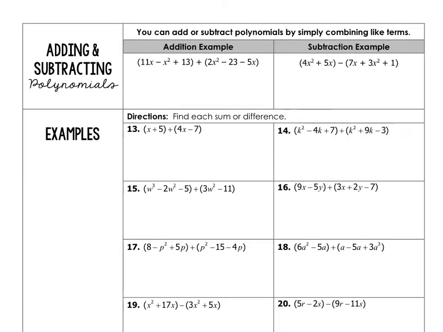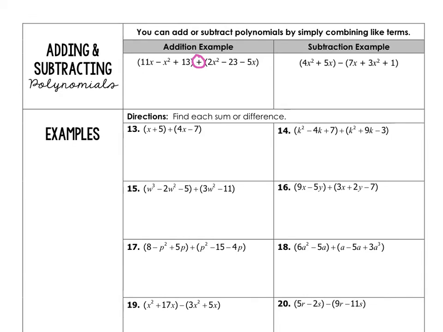Now we're actually going to get into some examples of adding and subtracting. This is what today is all about, adding and subtracting polynomials. Now, part of this is actually going to go back to what we kind of talked about with solving systems by elimination. And we'll see that with this subtraction example. Now, we can add or subtract polynomials by simply combining like terms. Addition is the easiest. Here's a key thing that you're going to want to do as we get into adding and subtracting polynomials. Make sure you are well aware of whether or not you are adding or subtracting, because there's going to be a huge difference when you subtract.